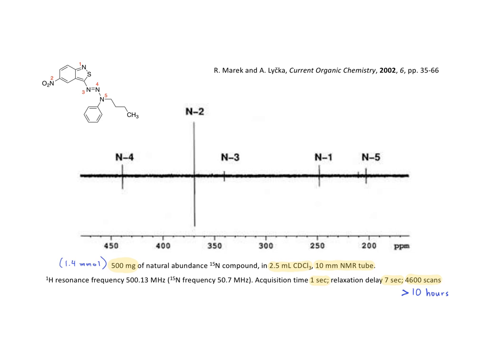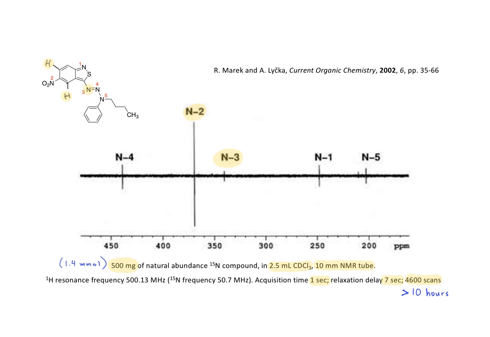Note that only one of these nitrogen signals is particularly strong. That is for the nitro group with ortho protons, increasing the rate of nitrogen nuclear relaxation due to the nuclear Overhauser effect from the nearby protons. In contrast, N3 has a very weak signal. Notice that N3 is quite distant from any protons.